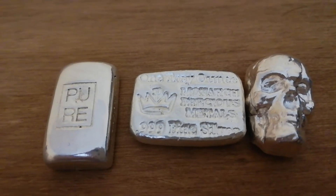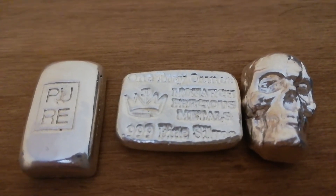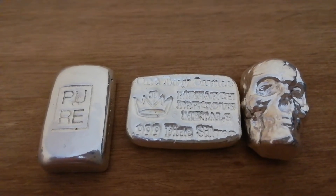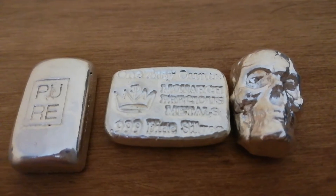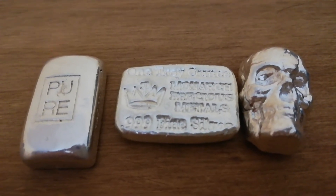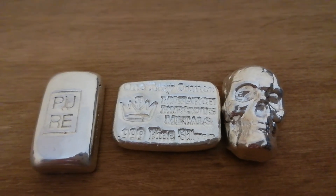I bought all these off eBay. A lot of people don't like buying off eBay because it could be fake, but at the end of the day just research the trusted sellers — like Jaeger Paul Silver, who's got an eBay account. A few other well-known silver pourers have their own specific eBay channels they sell from. I'm still new to this and like to do my research. I thought one of my pieces was fake at one point, but big shoutout to Silver Forum — they're a great group of guys who will help you out with any query or question.